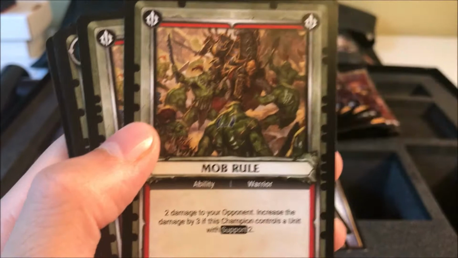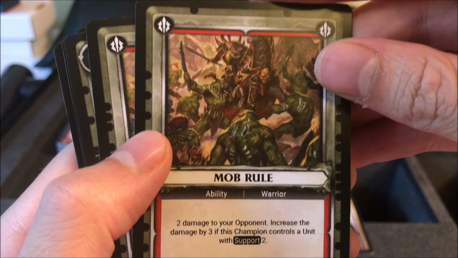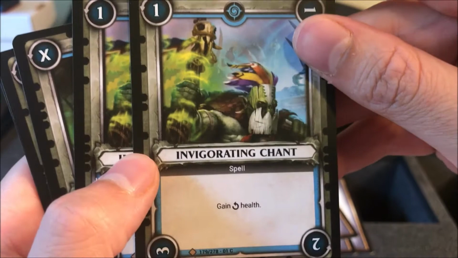That's cool. That's referring back to the game. Mob Rule is you get +1 leadership for every 10 guys you have. Increase the damage. So it doesn't really have that same effect. It's more like it does damage, and if this champion controls a unit with support. Okay. Invigorating Chant.